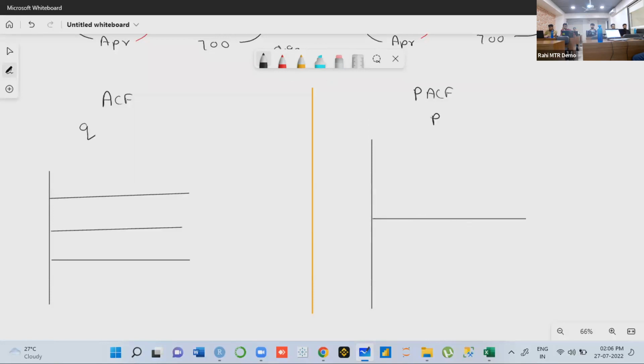This is the upper limit. This is the lower limit. Upper limit, lower limit, and the center we have.